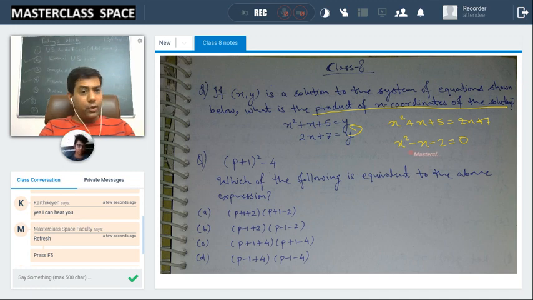Exactly. Do I need to solve it? I don't need to. No, it's fine. You know it, right? But why are you doing it? It's just a waste of time. They're asking you the product of the x coordinates. Do you even need to do that? If you find out the values of x as x1 and x2 and find the product.